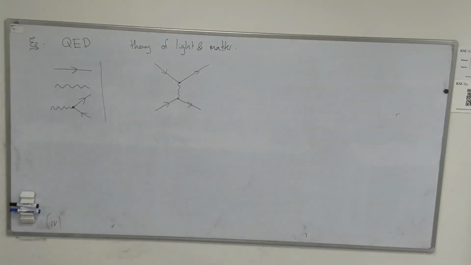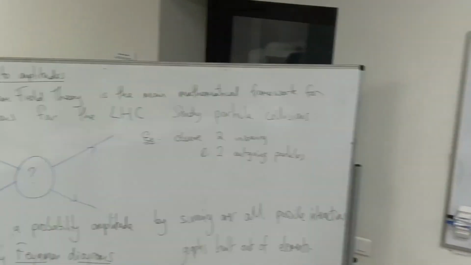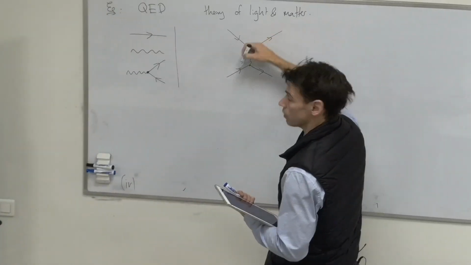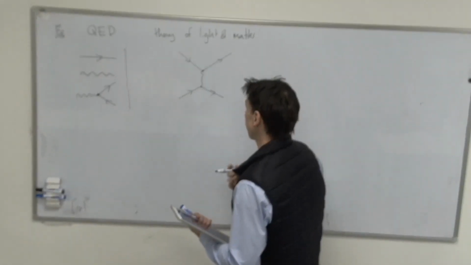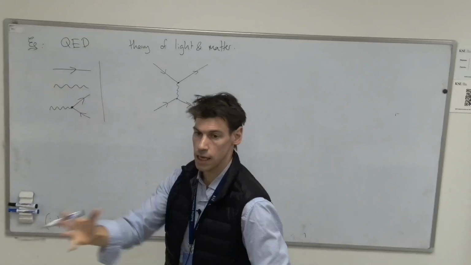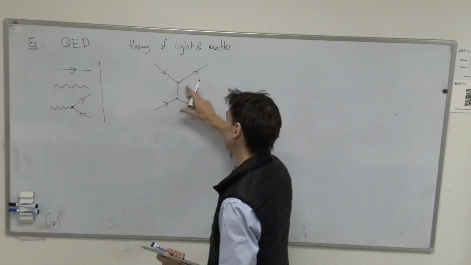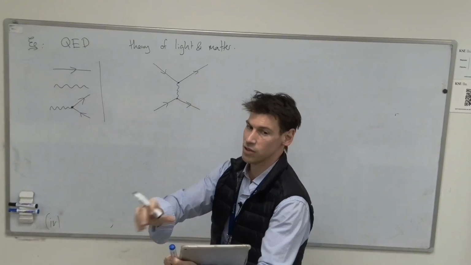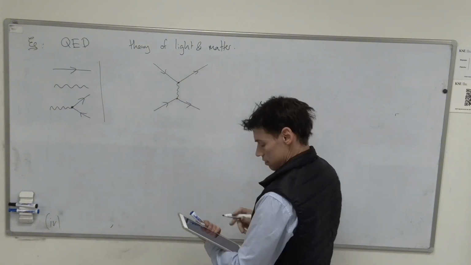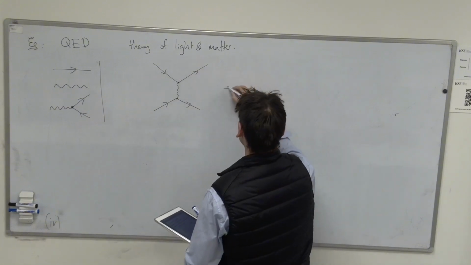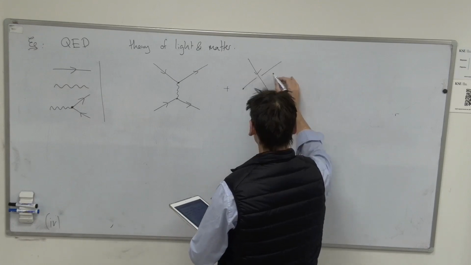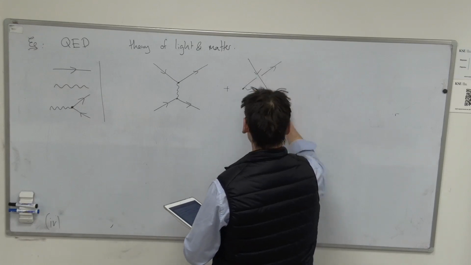And each graph encodes something that could happen. So here in this scattering process, the first particle may emit a photon that's absorbed by the second particle. And so this is how, say, electrons repel each other, because they send a photon from one to the other, and one electron gives momentum to the other one. That's how they can interact at a distance. But there are many other possibilities. This is a different one.